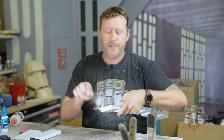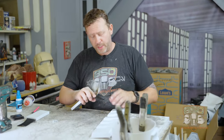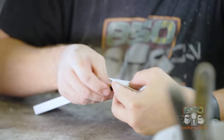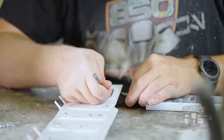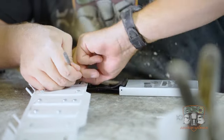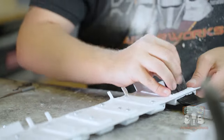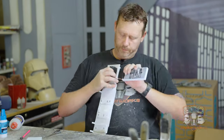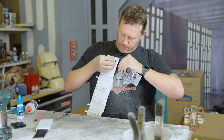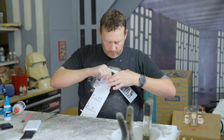Now, as you can see there, I forgot to put on my eye protection, so you be sure to get yours before you do things like that. Hot plastic flying in your eyes is not a fun experience. All right, we're gonna do the same thing that we did to thread here. It's a little difficult to work through, but it'll come through. There we go. Let's see if that's actually a good length for it.